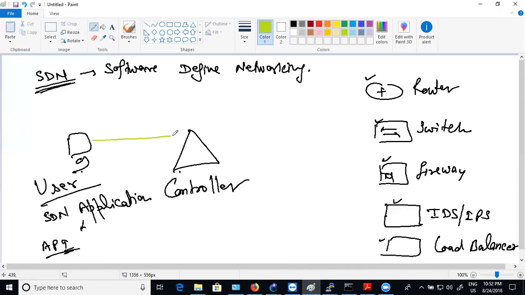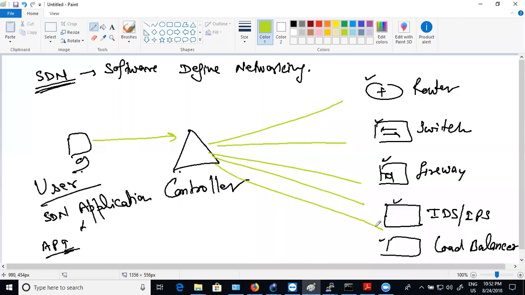So the user will send instructions to the controller, and this controller has the information about all the devices. The controller will send that information to all the devices. Clear this thing?